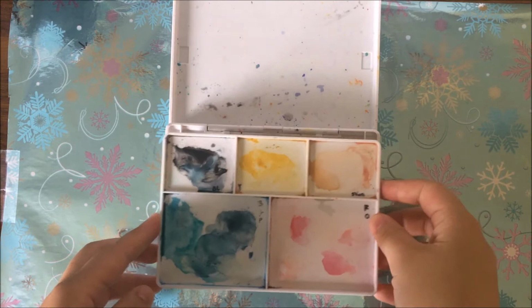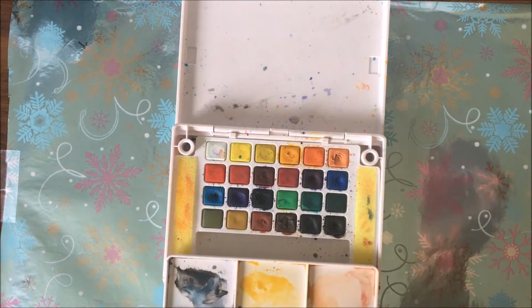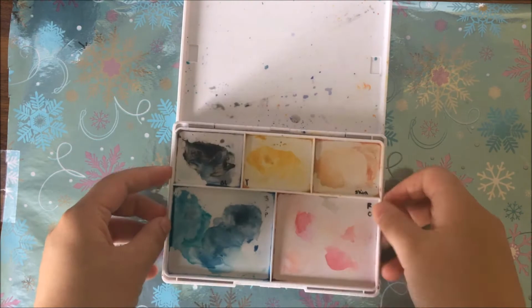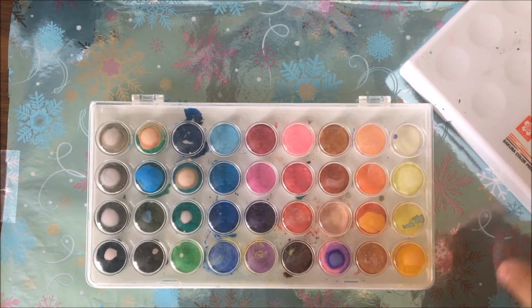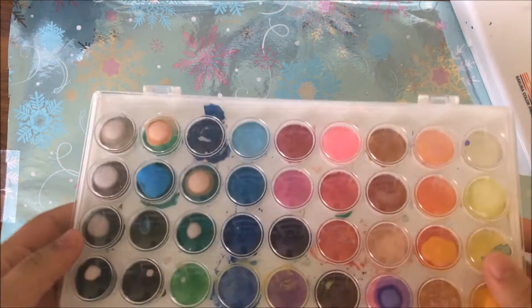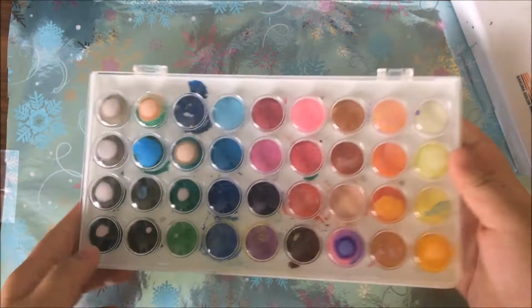I suggest if you're a beginner, you can start with this. And even if you have a little bit of experience, you should also go with these watercolors because they're really nice watercolors. If you're also a beginner, I recommend using these because these are cheaper. This one I'm pretty sure was like $30-something on Amazon, Canadian. But this is the Artist's Loft one that I found at Michael's. It was like $6.